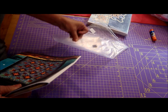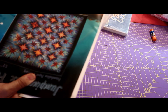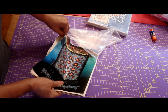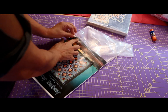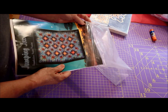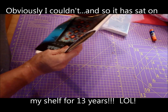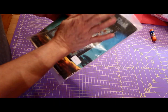That's my Judy Niemeyer patterns. How much was that one? That was only $17. Oh, it was half price, yeah. That was like ages ago, way back when I first started quilting. Isn't that funny? I was like, oh, I can do that. And this one sat. I think this is an obsolete pattern right now. I don't think they have this Jumpin' Jack Flash on their website anymore, because it's an old one.